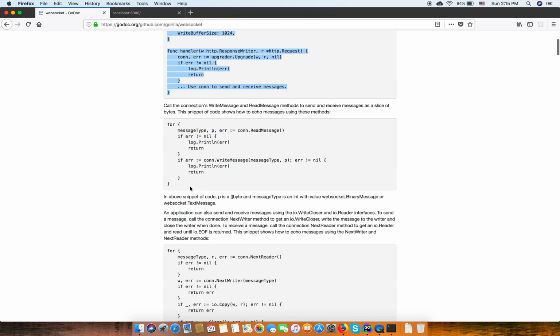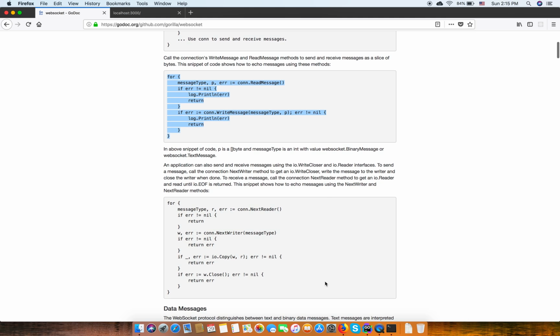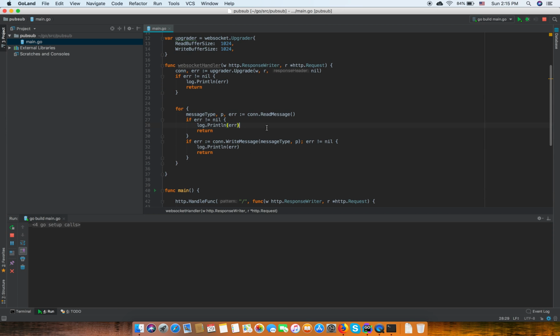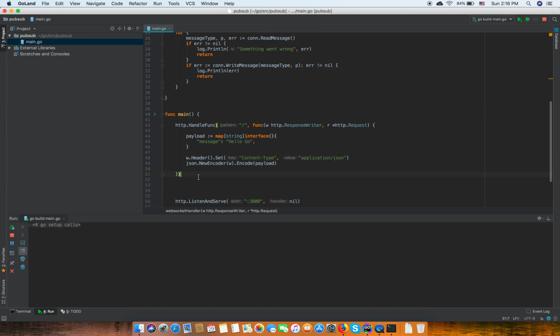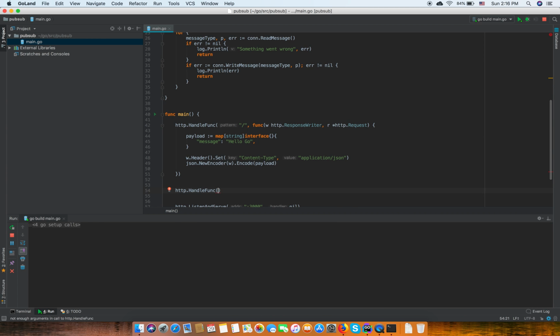And here I want to copy it one more time. Okay, so now we set up a new WebSocket route for http.HandleFunc with the pattern.